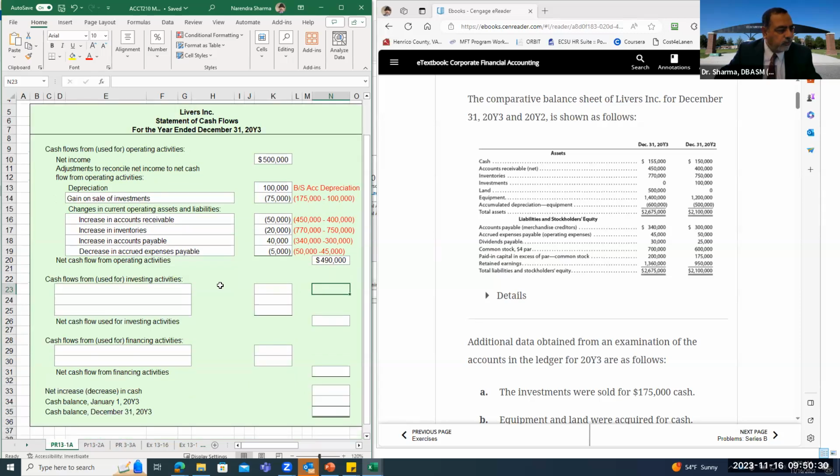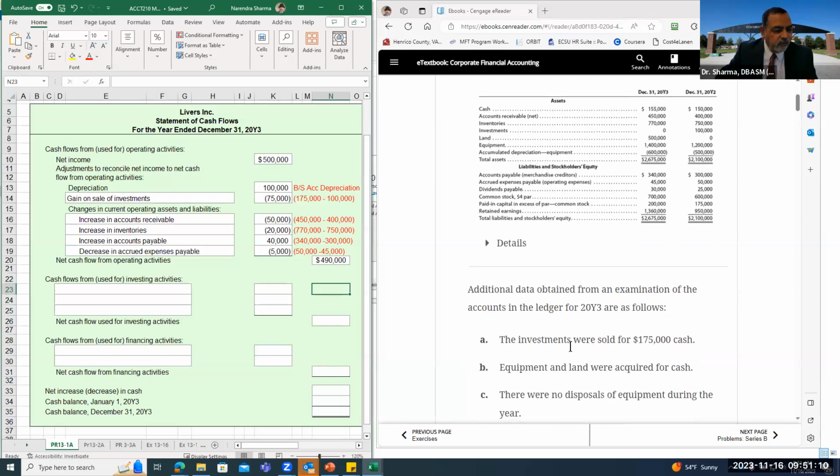Now, what we do is we go on to the investing part of the section. Remember, in the last class, I had told you that we'll be looking at the long-term assets. Long-term assets while looking at the investments in land, property, building, or any other intangibles that has increased or decreased. General theme is if they have decreased, that means I have sold them, and that is the inflow, it will be positive. If I purchased them, then I would have used cash, so that is a negative figure.